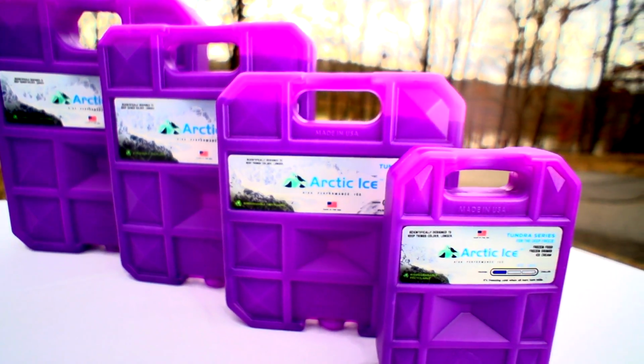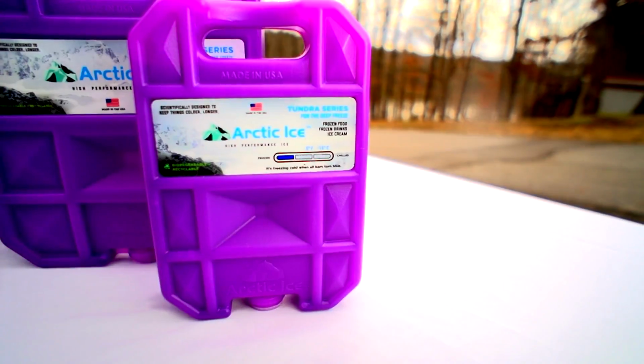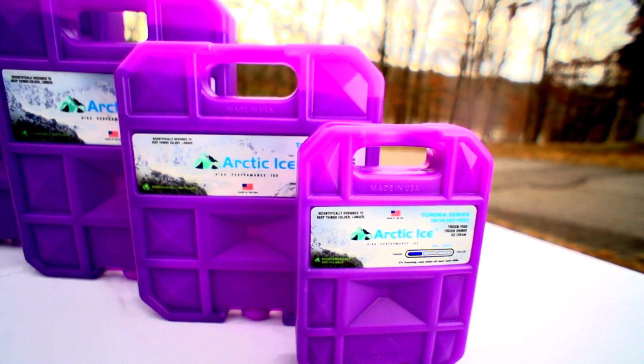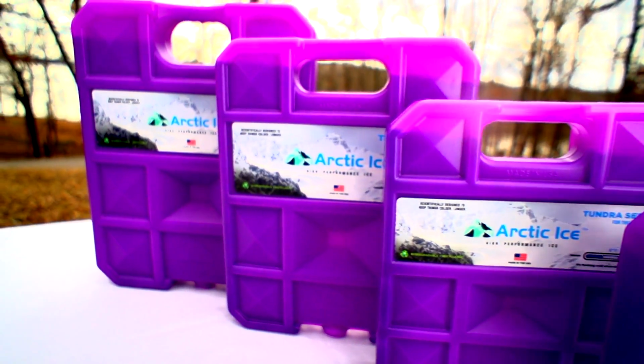So for instance, if you're fishing in the Gulf of Mexico, you bring back a bunch of fish to Kentucky or to Texas or wherever you're going, and you want to keep them frozen all the way back, some frozen blocks of Tundra Series in your cooler will maintain a frozen temperature for hours, even days, depending on the type of cooler you use and how well you prepare the cooler before you put the Tundra Series in.